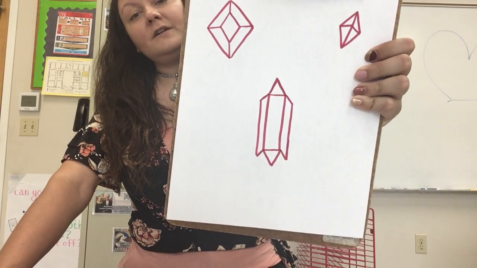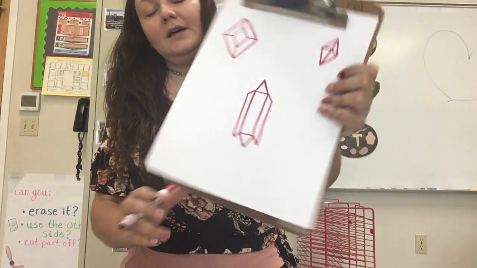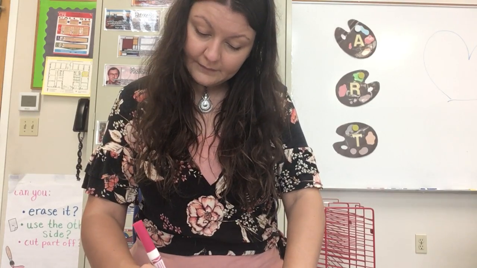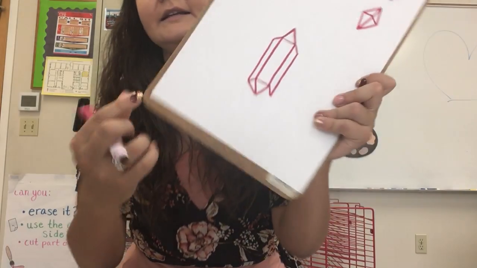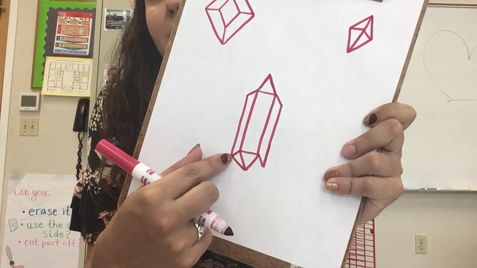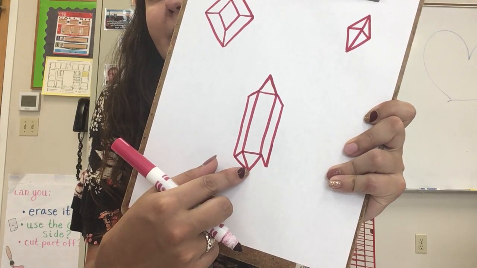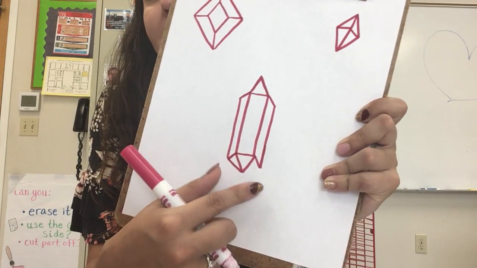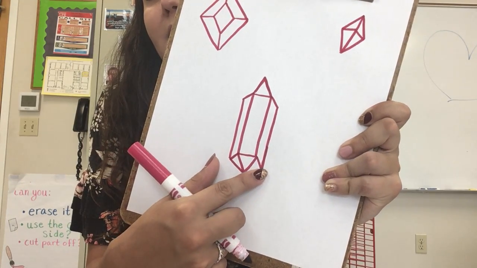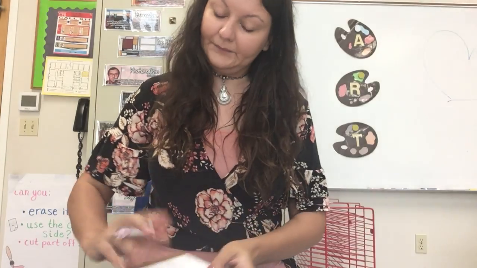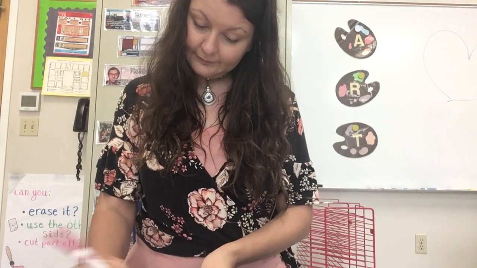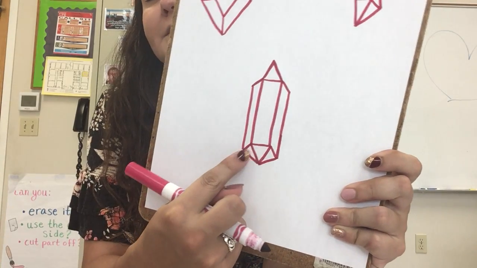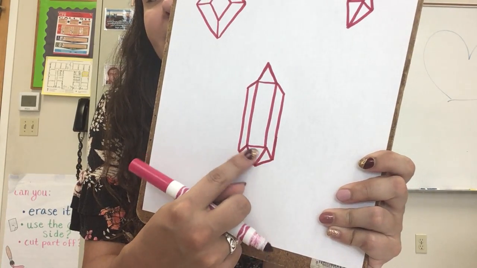You can see it's starting to look a little bit 3D. All right, so next I'm going to come to the bottom here, and I'm going to connect this little corner back to the point of my downwards pointing triangle, right? And then I'm going to do the same on the other side. So you can see I have 1, 2, 3 triangles at the bottom here.